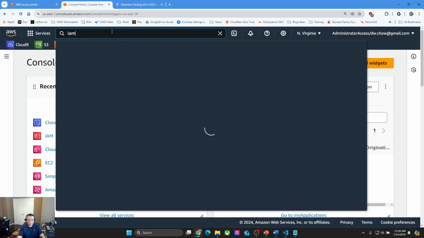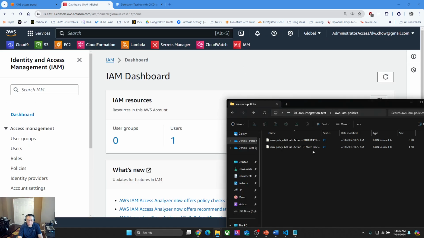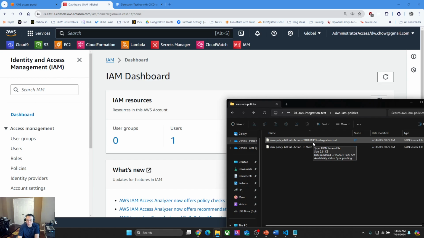So if you go to the IAM side, if you have your policies created, you're going to have at least two policies. You're going to have the one for the runner to perform your actual live fire testing here, which has a lot of different stuff you got to put in there. I've narrowed it down as much as possible. However, if you're still troubleshooting your issues, scroll down to the troubleshooting section of this task here and utilize the much more permissive IAM policy if required. Just note that as a security risk, so keep that in mind.